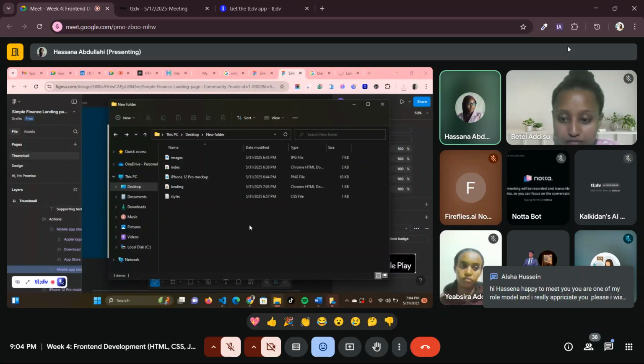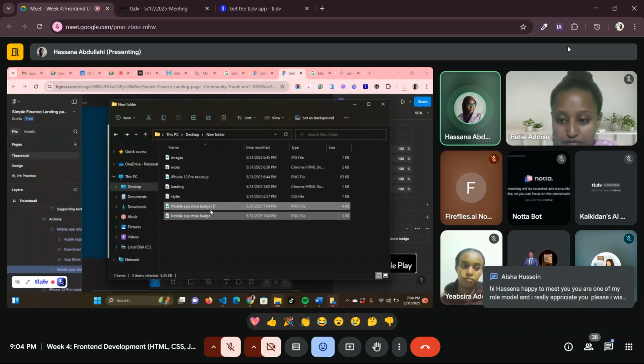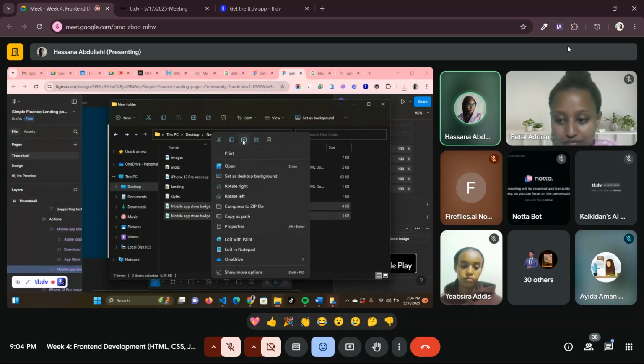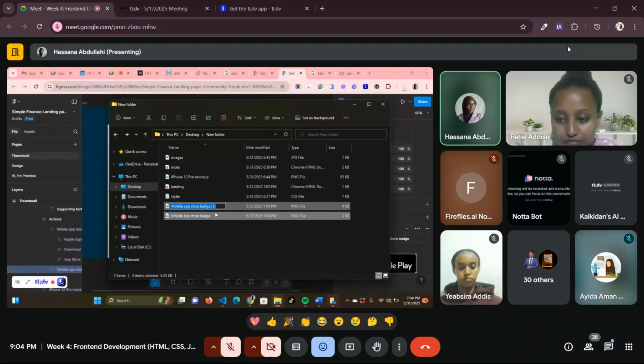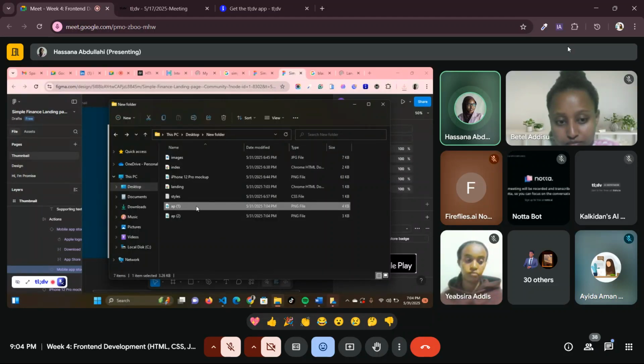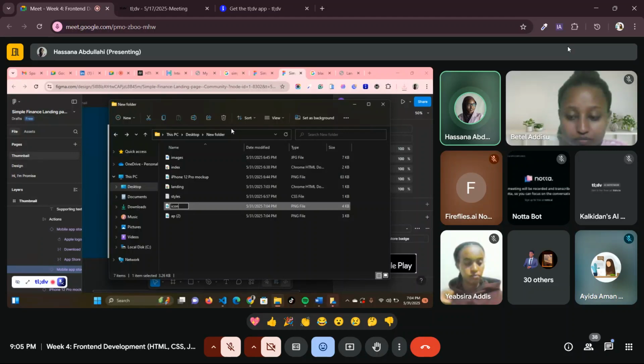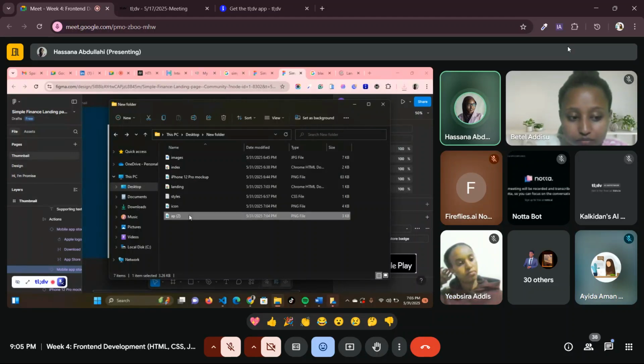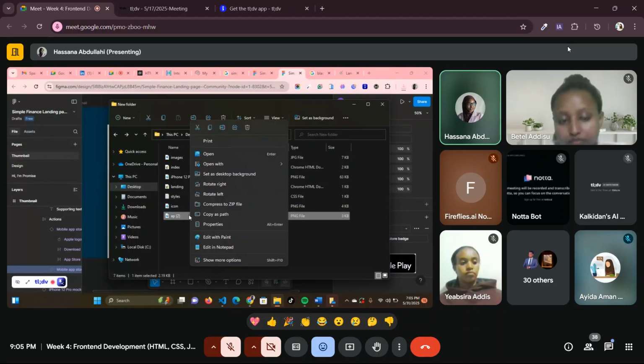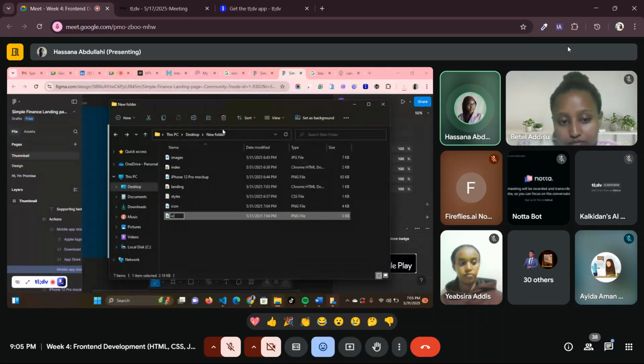Let me rename it. I think the first one is App Store. Let me rename it as icon, and icon 2.